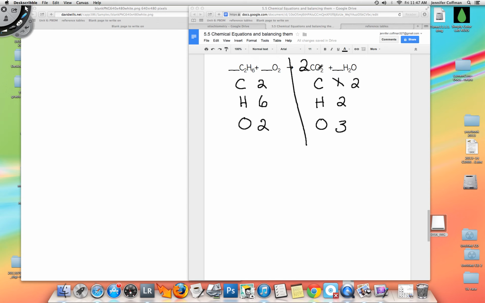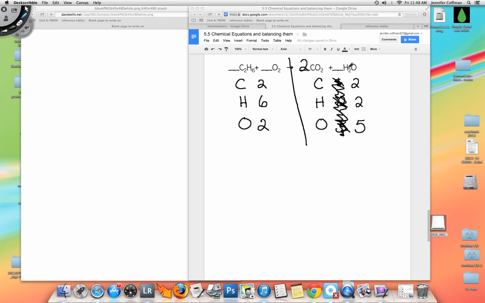This right here became 4 oxygens. But I have another oxygen over here still. So I didn't become 4 oxygens, I became 5 oxygens. And then my hydrogens didn't change, they stayed 2. So you can cross that out and just rewrite it so that you have them all right there. I like to cross these out so that I don't get confused. Okay, now I have carbons done. Now, hydrogens are only in one place. Oxygens leave for last. So hydrogens are right here.